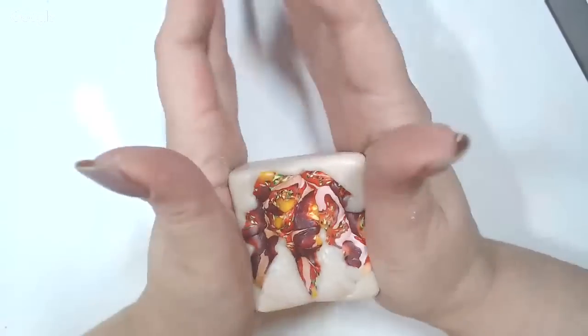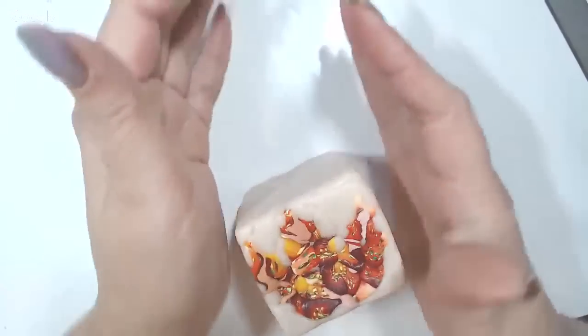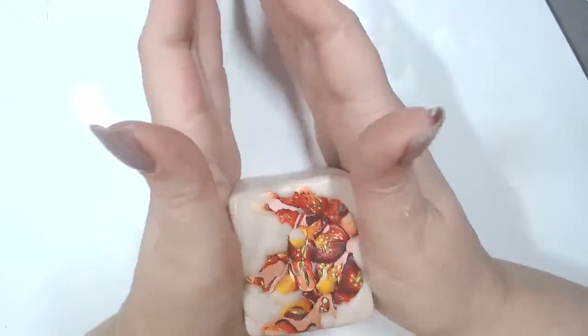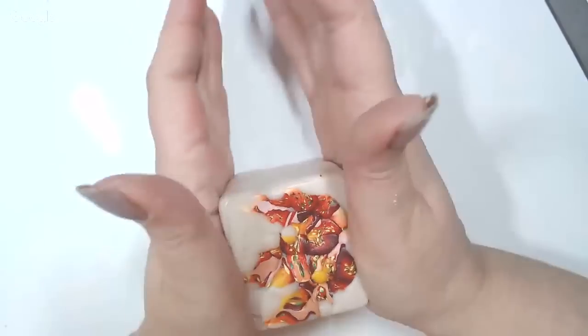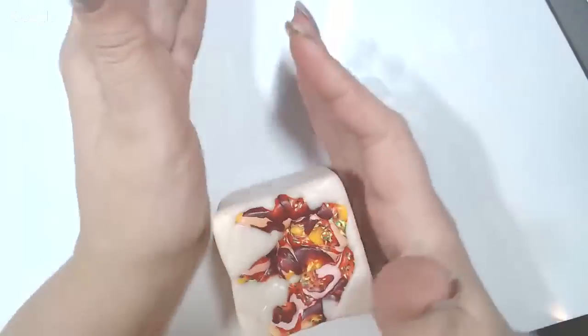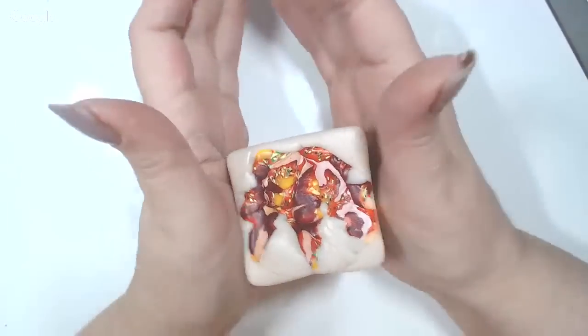And then the ends of the cane make beautiful beads that look almost like marble. And I might show you that in a tutorial, how you can make glass-like beads with this type of cane ends.